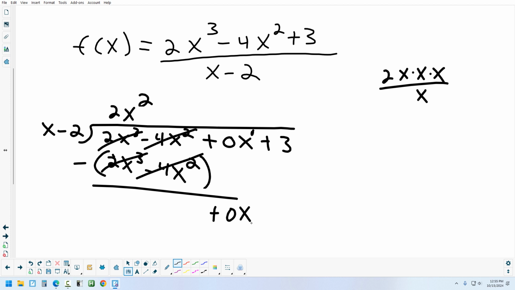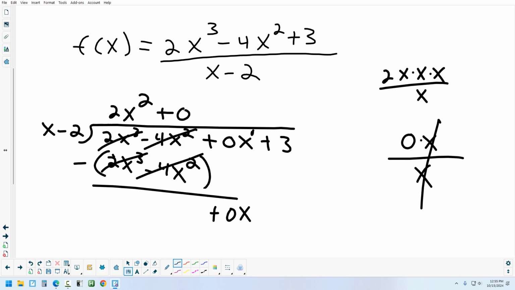And because two things canceled out, that pretty much is going to end the problem. So we can bring down the next term and now take 0 times x and divide that by x. So the x's cancel, and you're left with 2x squared. You don't even have to really write plus 0.